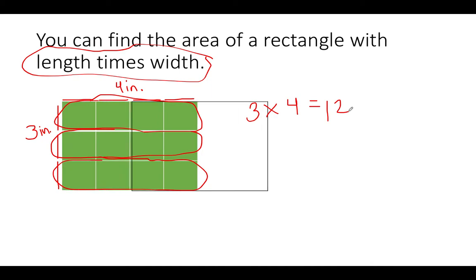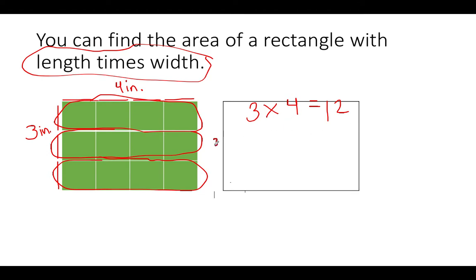But now look what's going to happen. Oh, yeah, and if it doesn't have any squares inside, guess what? 3 times 4 still makes 12. Now, today we're going to talk about when rectangles are put together. So you can see here we have our 3 times 4. That's still 3 times 4. That doesn't change, right? Just because I put something at the bottom didn't change the green. If you just cover up this brown, it's something you already know, right? 3 times 4.